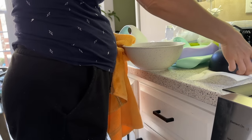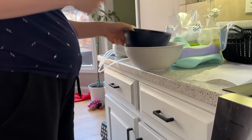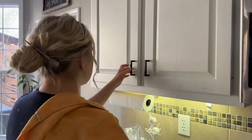We'll freeze a bunch of stuff, do some light cleaning in the kitchen, and also I wanted to show you the new machine that I got in the kitchen. It cost me quite a bit of money and I wanted to show you what it does.